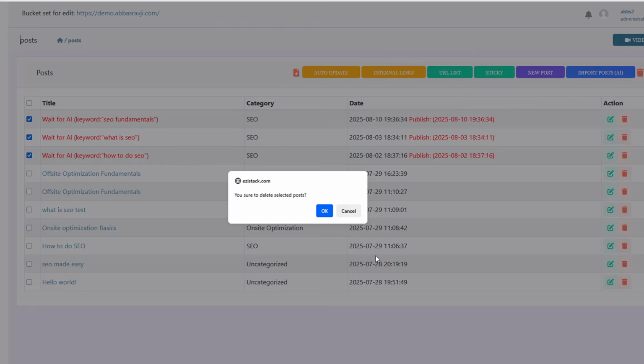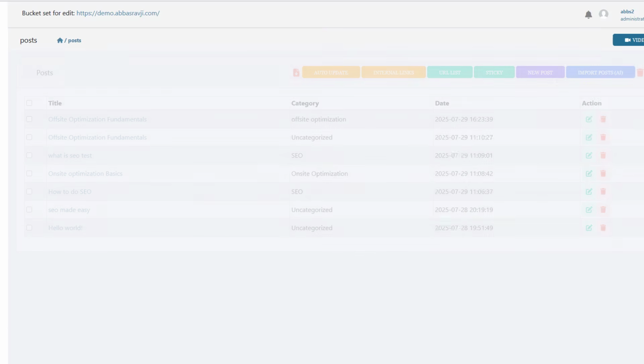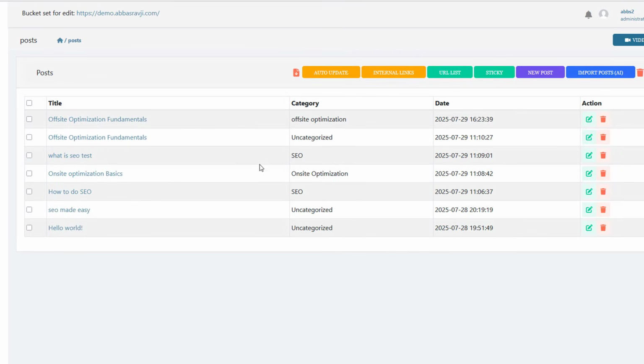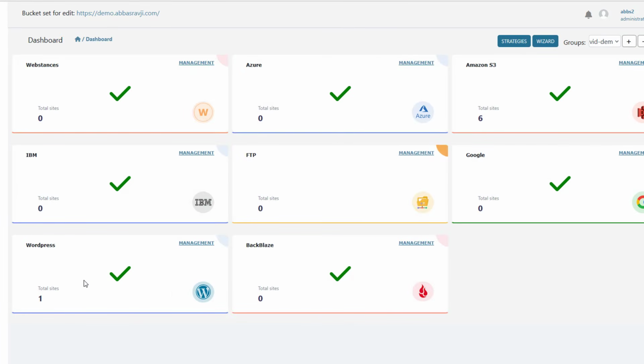And with WordPress, we do have some updates that we still need to add inside of here. So you will be able to benefit from the curation features. You'll also be able to benefit from the auto update of post features inside of here as well. And you'll be able to work with all of the AI features to create all of the content for your WordPress blogs as well. So whether you've got one WordPress site in here or whether you've got 100 websites, Ezistack makes it easy to manage all of them from the one dashboard.